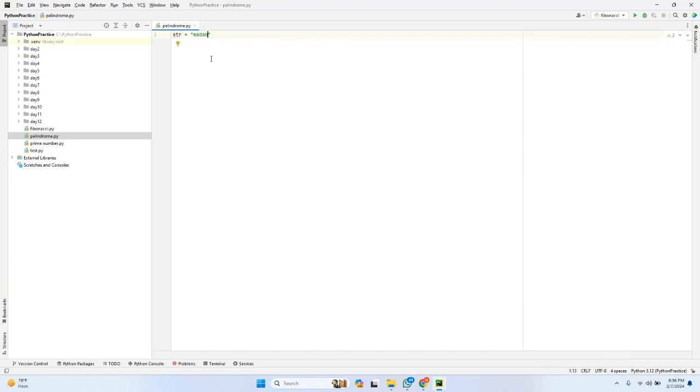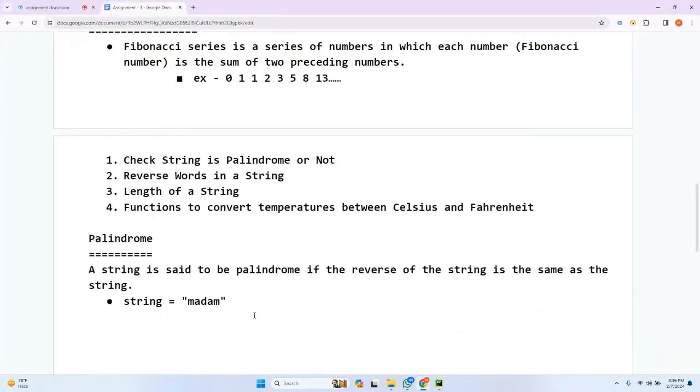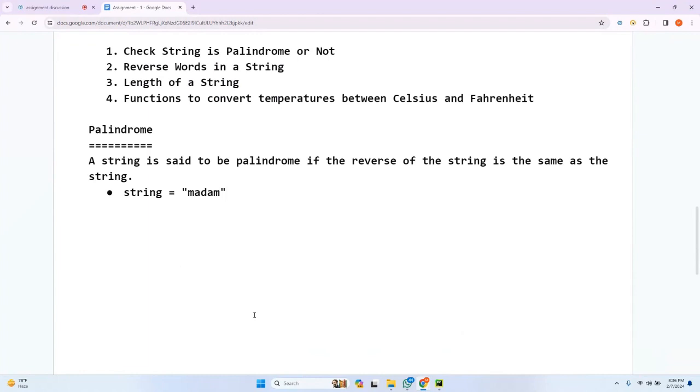So what do we need to do here? First, we need to reverse this string, and thereafter I need to check whether it is equal to the variable to which this string is assigned or not. First thing is I want to reverse. We have discussed slicing concepts in Python. What is the slicing concept? Slicing is very important. For that particular string, you provide a start index value, an end index value, as well as a step value, like the range function. This is nothing but slicing.